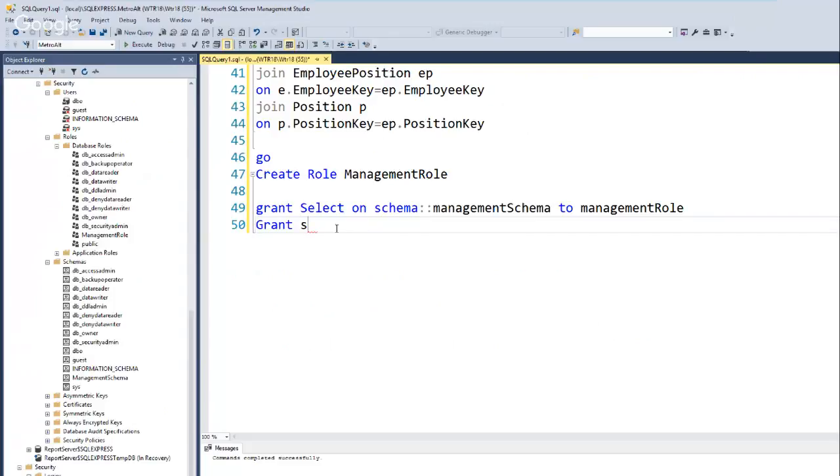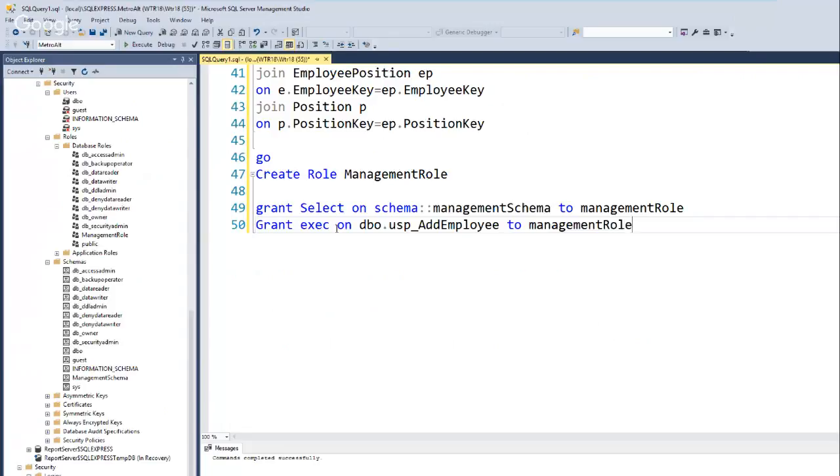And I'll grant execute on, I think it was DBO, USP add employee, whatever you named yours, if you have it, to management role.